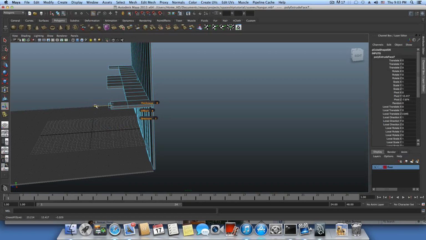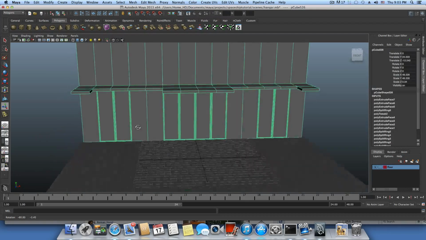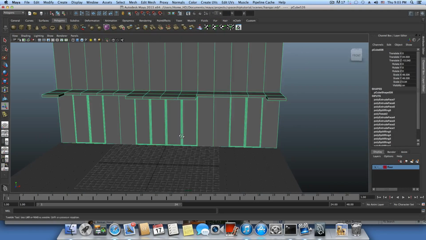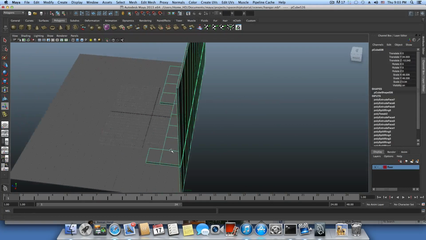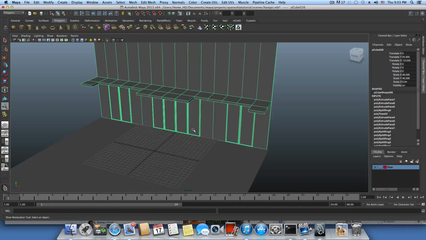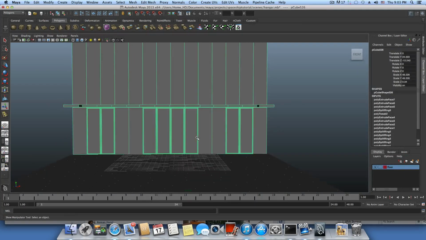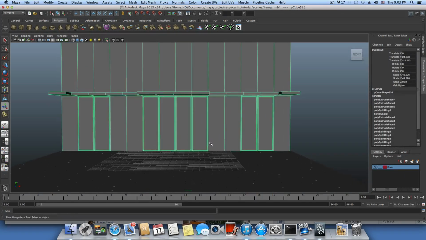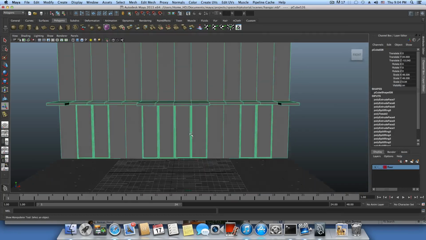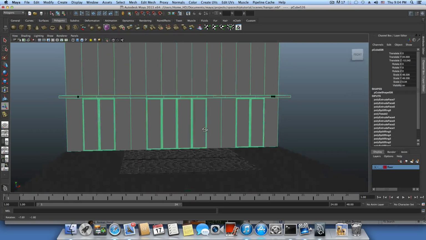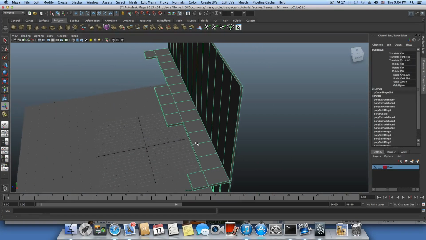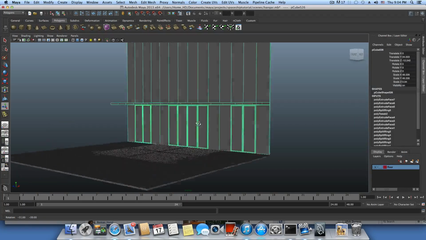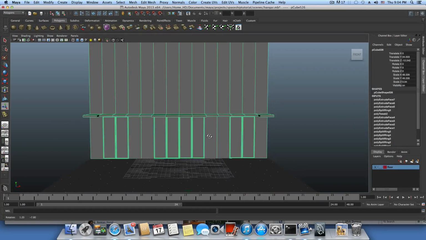By the way, I'm trying to create something similar, not something very precise like the other one. Okay, so make sure you don't get confused. We are trying to learn how to model more than trying to copy the same scene. It should look somewhere in the same, but we shall see where it's taking us. Okay, so that's it for the wall.